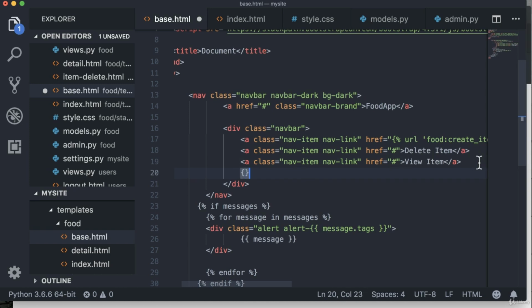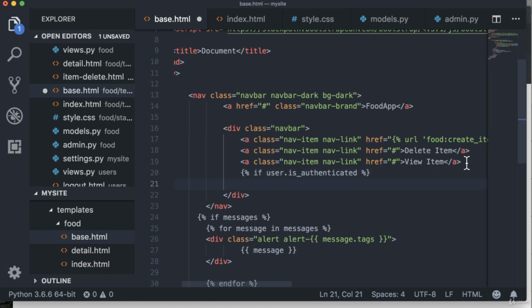I'm just going to type in the syntax, which is this syntax right here, and then I'm going to type in if, and then we need to access the user variable which Django provides. So I'll type in if user.is_authenticated. This is_authenticated attribute of the user is going to tell us if the current user is authenticated or not.